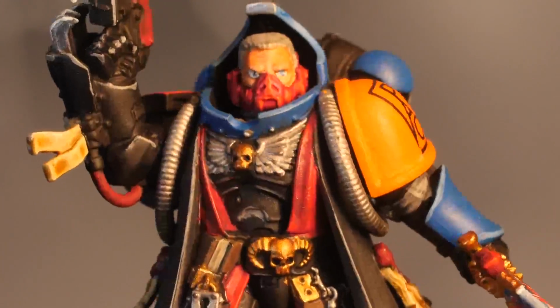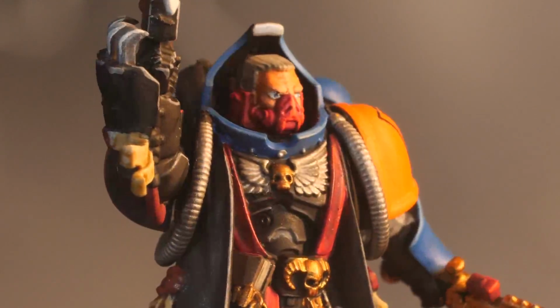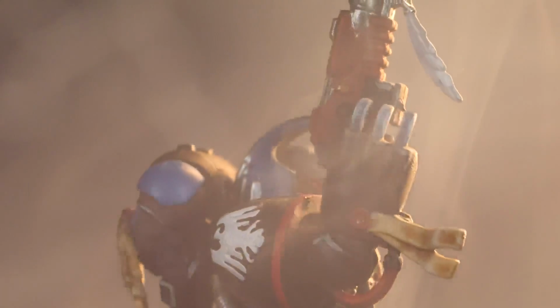Usually I will skip over eyes, I'll just fill them in with wash and call it good. For this one I really wanted to have eyes that looked really cool up close. Spent about 2 days learning how to paint eyes, and I'm super happy with how it came out. I'm super happy that you guys are happy with it. Can't wait to see what happens next.